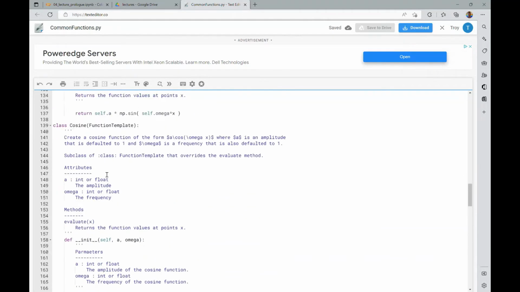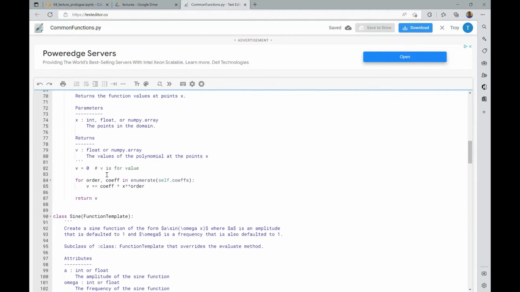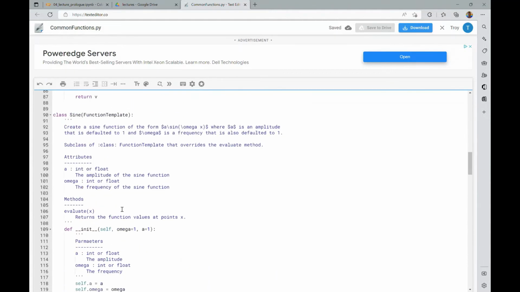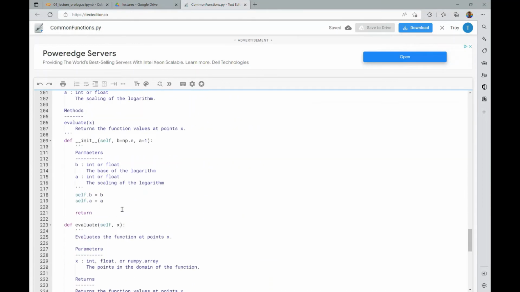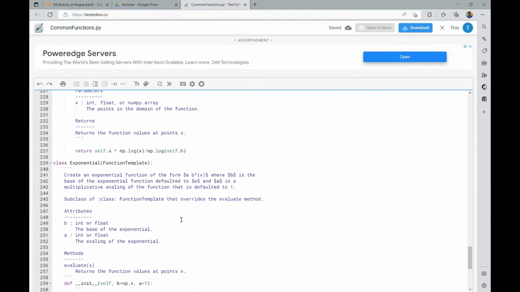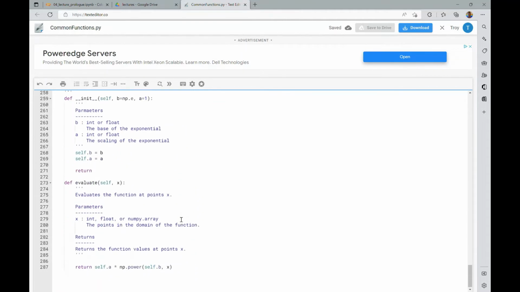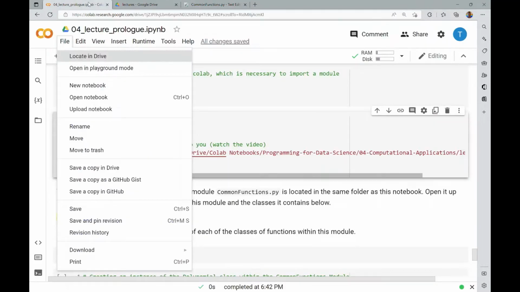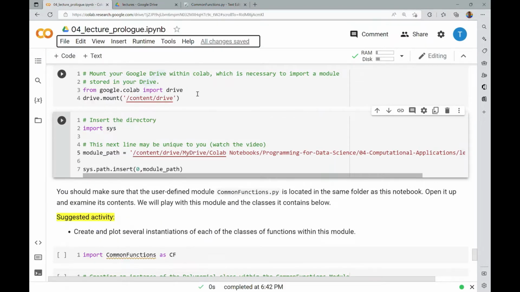And in that plot functionality, let's just go back to that. Here it is. It calls the self.evaluate method at the array of x plot values, which is meant to plot. That's all that's going on. And I have my logarithm function. I have exponential functions where it's a times b raised to the x power. And that's kind of it. I'm just showing a basic set of these things. It's just an example to give you something with some meaning.